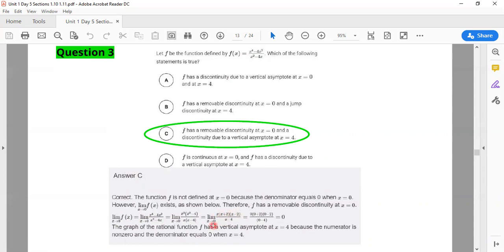Now that we have this situation, we can plug in 0, and even though the numerator is 0, because there's an x times x, the denominator is -4, which is fine. That limit is equal to 0. So something is happening with this graph at 0, but there's a hole, right? So with that said, it's definitely removable because the limit existed from the left or right of 0. And then the other thing is there's a vertical asymptote at x equals 4 because that's what was left on the bottom and it didn't cancel. So that tells you that there's a vertical asymptote there.